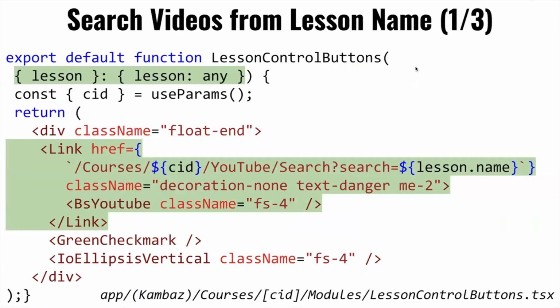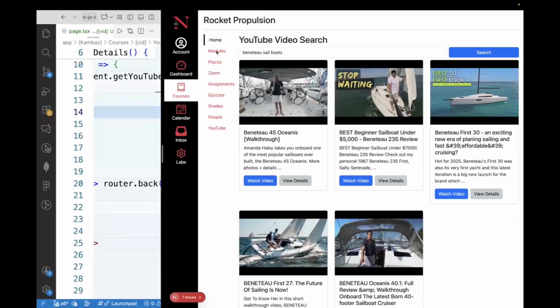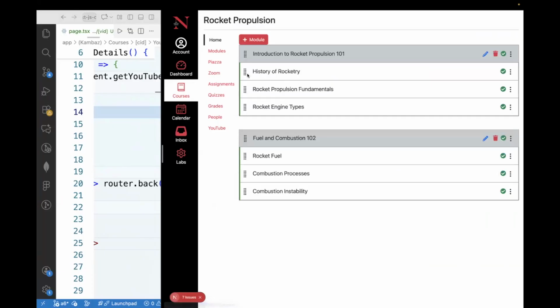So what we're going to do is enhance our lesson control button. If we go to the modules for that particular course, all of these terms could be search terms. If we encode it, we can pass that term, for instance, history of rocketry.